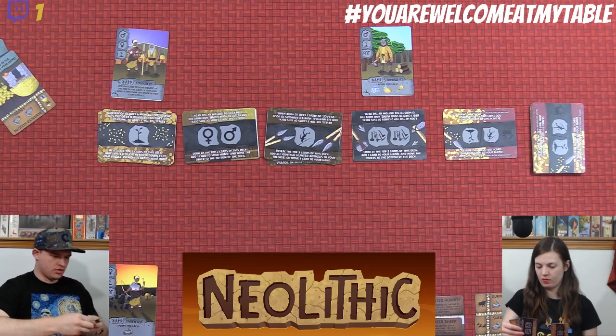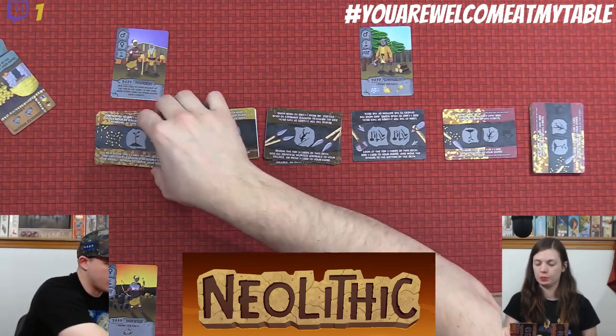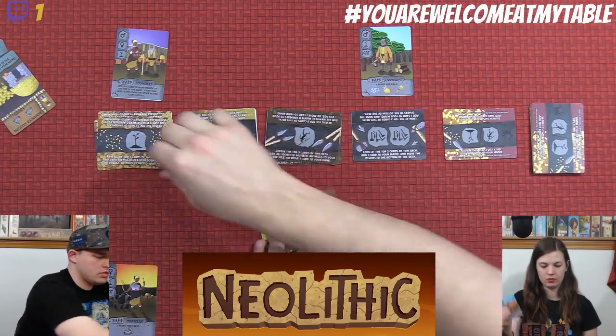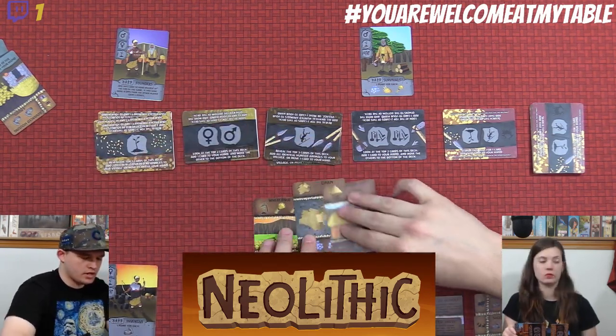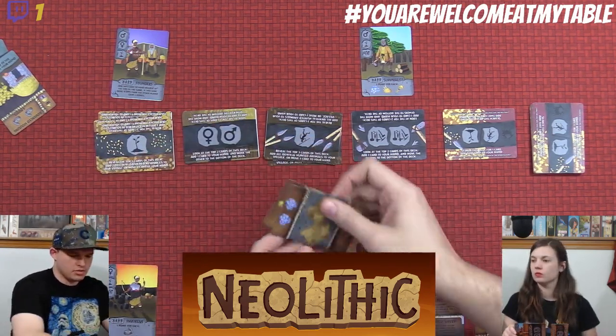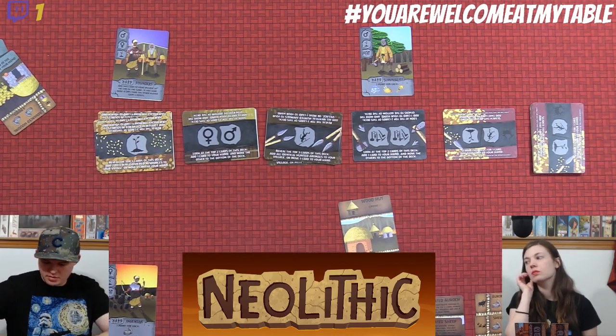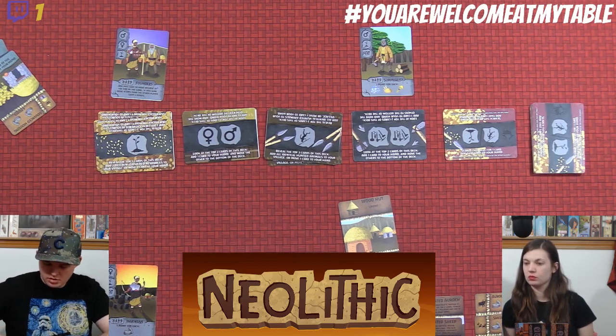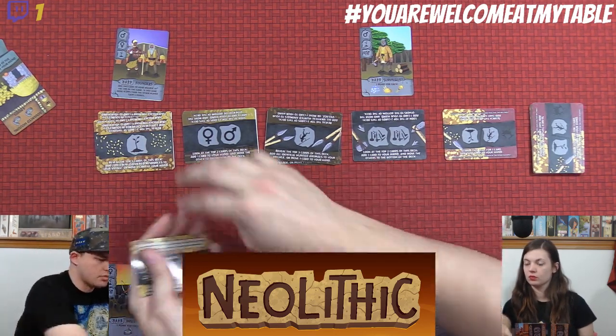Okay. Let me make sure. Yeah. So I get to look at the top three cards. One, two, three. And I get to put any two that don't have matching symbols. So I'm going to go with these right here. Like that. And this goes at the bottom.